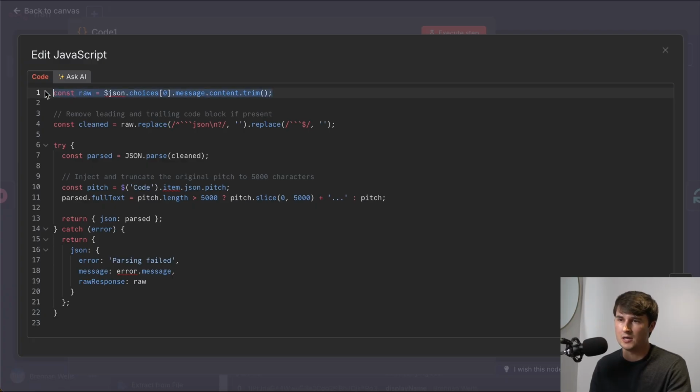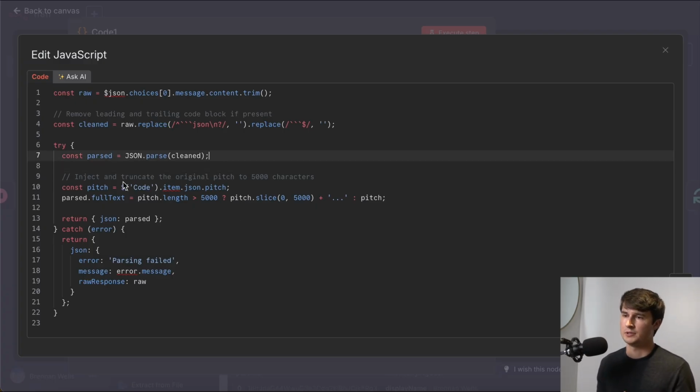So what it's doing at the top is grabbing that OpenAI output through content. It's also trimming it and getting rid of any extra spaces or new lines. And then it's parsing that response into individual items. So it's going to remove leading and trailing code block if present, and it's parsing that JSON object into individual items. And then the last step is really it's injecting and truncating the original pitch to 5,000 characters.